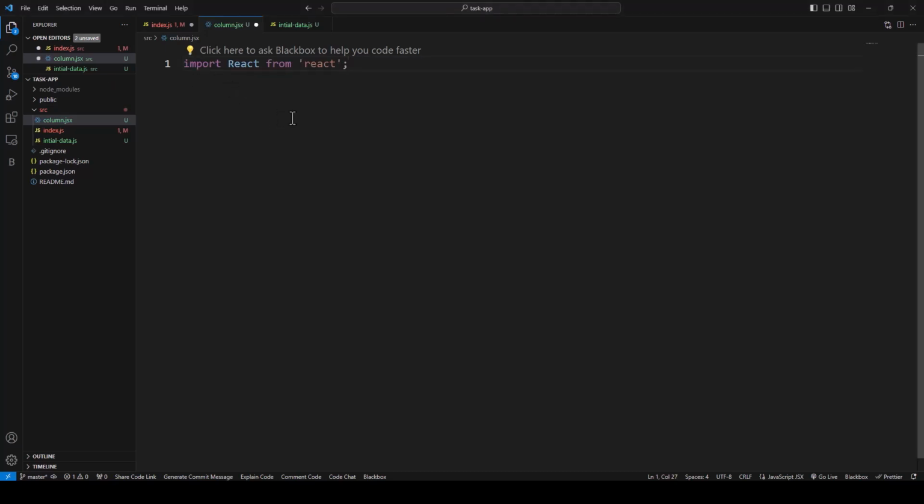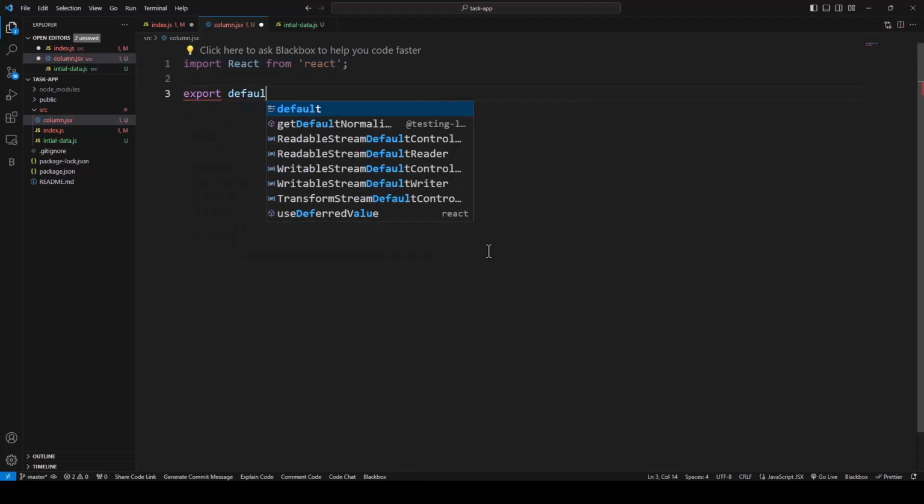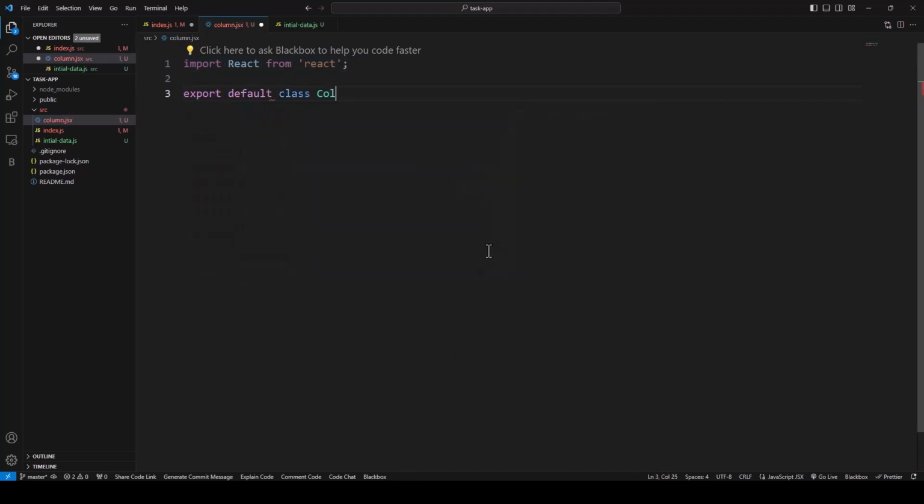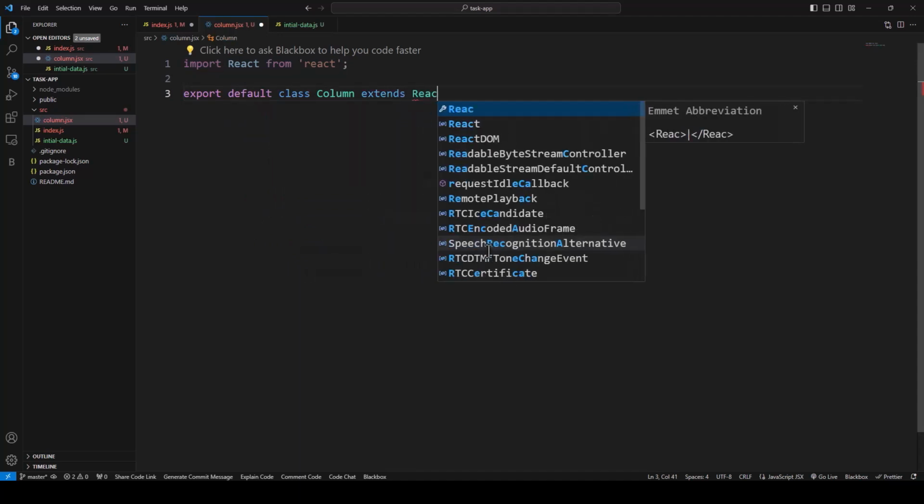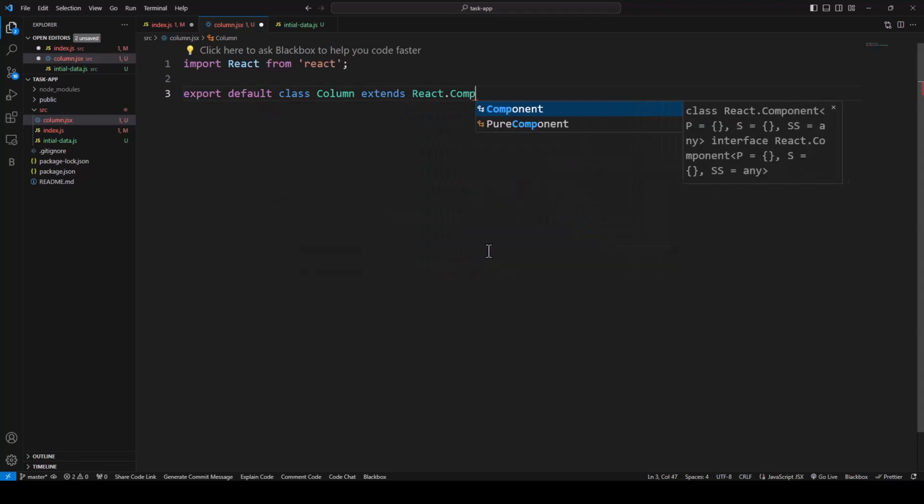So we'll have the React library. And now the column also needs to have a task. And once we have React, we'll now be creating our column component. So here we'll say export default, and then we'll say class column extends React.Component.